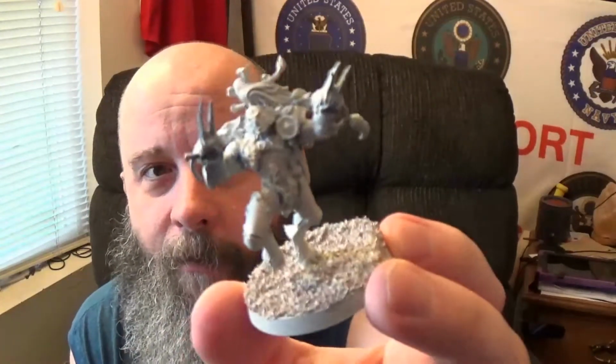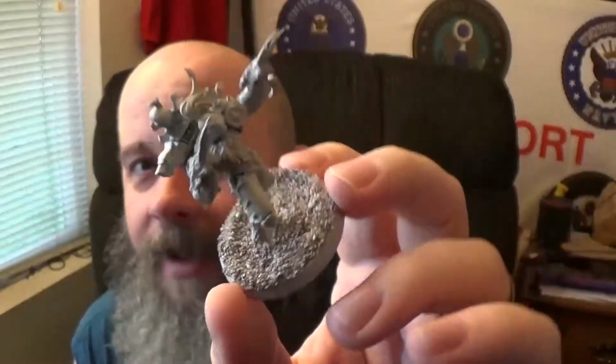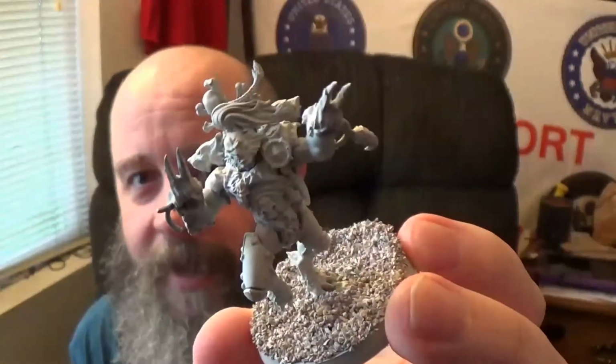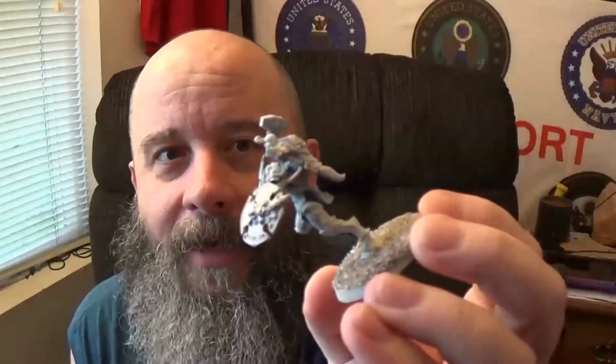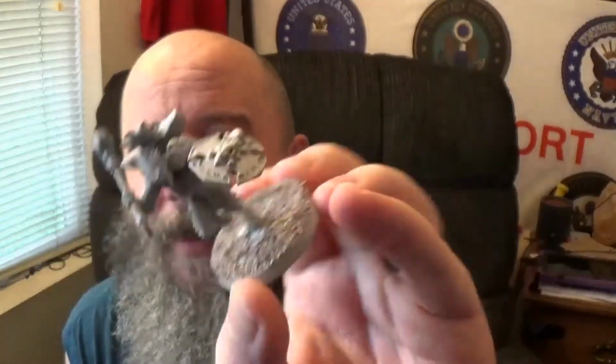I think these things are great little shock troops, but I have yet to be able to field them. And yes, I messed that up on the back, I don't know if you can see too well. That arm kind of slid while it was drying. But I did give him a trophy rack, and I liked the way that looked, like he was just running in there, all wild and frenzied. The guy with the thunder hammer, well, kind of a thunder hammer, and his little storm shield. I thought that might be neat. Just this wild feral thing running at you with his big electric hammer.